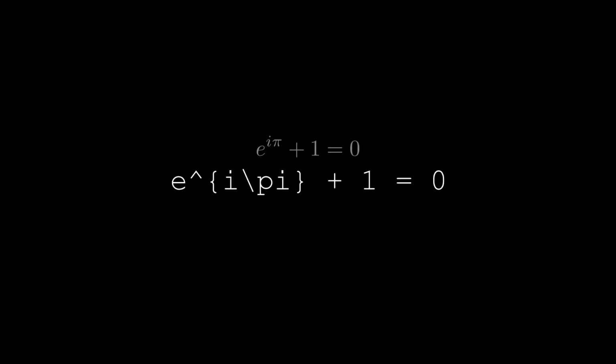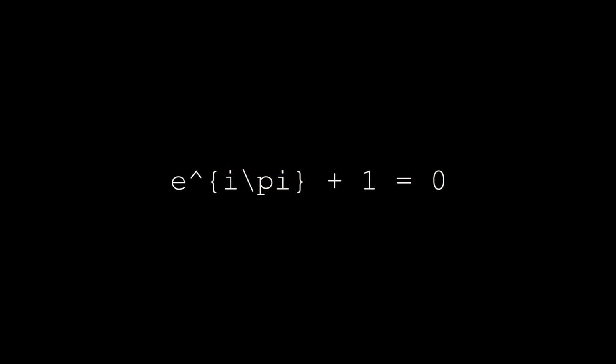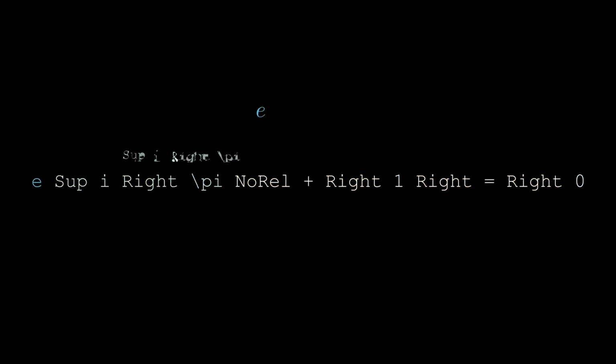Let's take a look at a LaTeX version of the equation, broken down into its components. You can see individual symbols along with the relationships between them. It may look more digital, more structured, but it still captures the exact same idea. To simplify things even further, instead of thinking in terms of grouped structures, we break everything down into plain symbols and their relations. And when read from left to right, these pieces allow us to reconstruct the original formula.